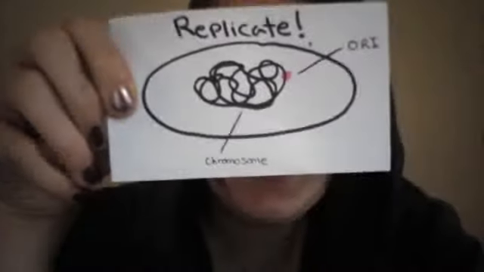So, replication will move, because it is a circle, in a circle from the origin of replication all the way back to the beginning, presumably, but it will terminate near the beginning at the termination site. That's abbreviated as TER, the TER site. So there's the ORI and the TER.